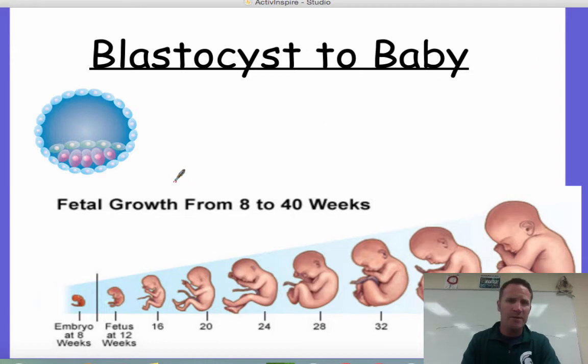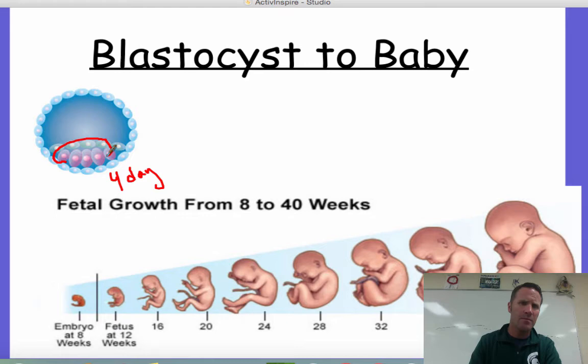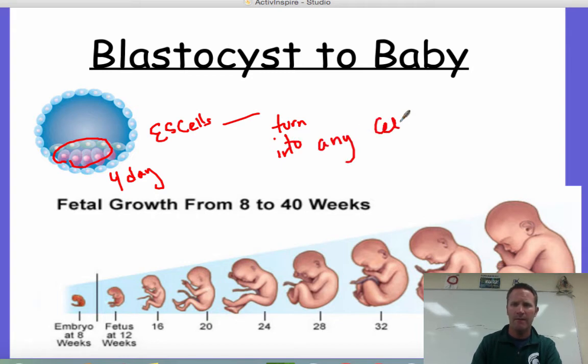Remember, I talked about a specific group of cells called a blastocyst. This is a 4-day embryo here. And it's got this hollow ball of cells in the middle here, and these were special because these were embryonic stem cells. And those are important because they can turn into any kind of cell in the human body. And so, that's where cloning and things like that are going to happen in the future. And then once it goes from a blastocyst and it continues to grow, it's going to grow from an embryo into a fetus, and it's going to grow for 40 weeks and turn into a big, bouncing, healthy, hopefully, baby.